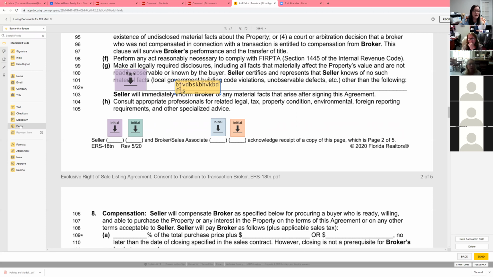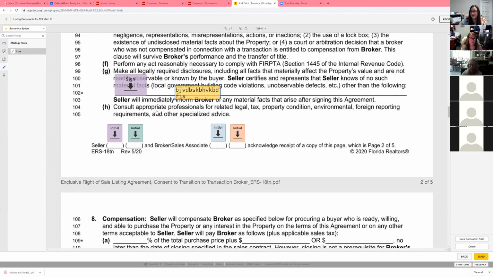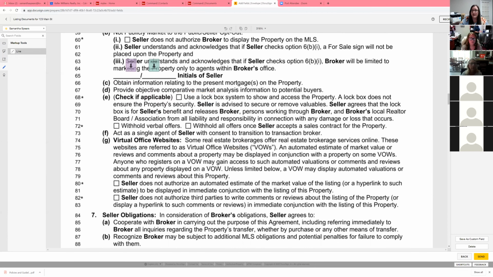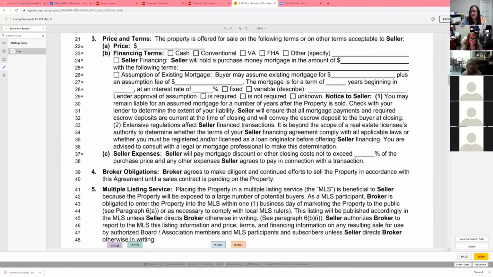They do have, I have to remember where it is, a markup tool, so you can do cross out. So let's say the price changed on a listing agreement or an executed contract. You can upload that PDF or grab it from Docusign and do a new envelope where you cross the price out and put those initials next to it. You can do that. You can also split documents in here as well. They have custom fields if you want to do that. And then most of the time people do standard fields that are right here.